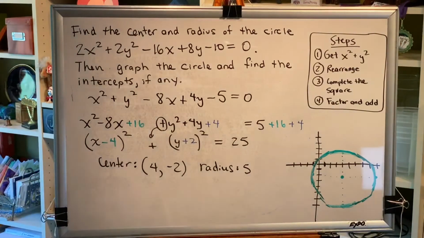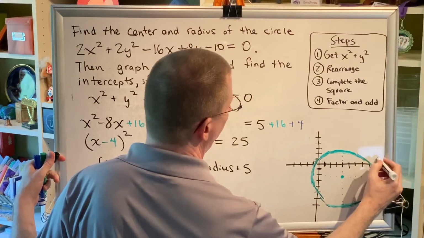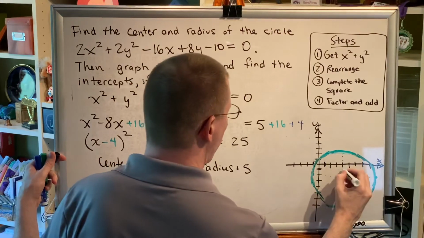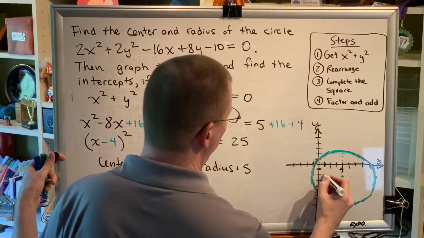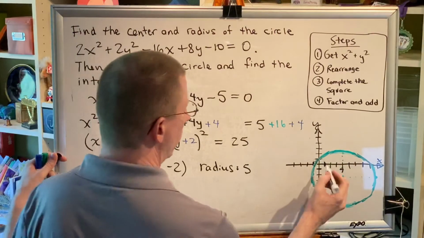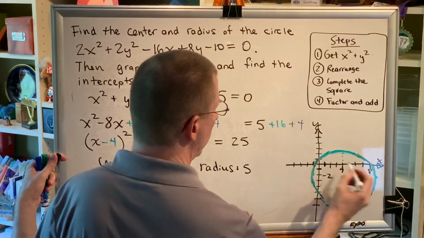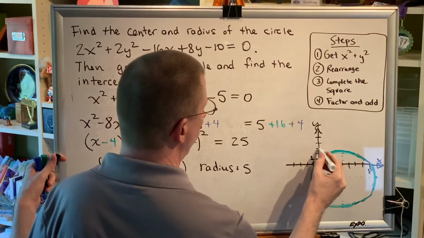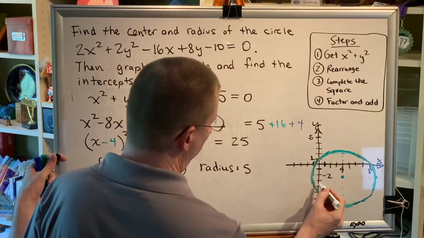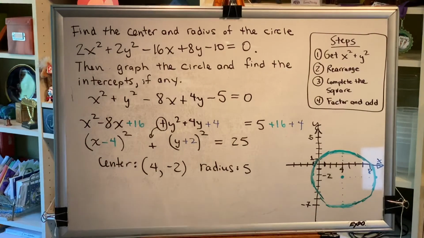All right, not bad. Now I'll place the finishing touches on my graph, an arrow with an X here, an arrow with a Y here, and my scale. So I'll put a 4 here, I'll put a -2 here to indicate quite clearly where my center is located, and I'll put some other numbers on there just in case. So 5, 6, 7, 8, this is at 1, 2, 3, 4, 5, -2, -3, -4, -5, -6, -7. All right, there we go.